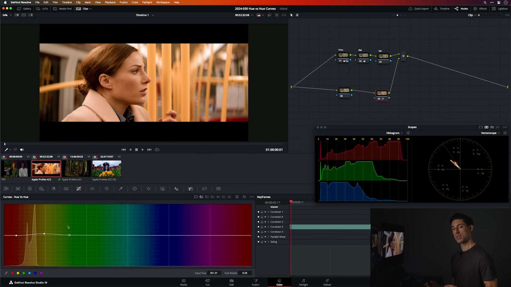Something else really helpful to know whenever you are finessing your goalposts, your area of interest for your hue rotation: if I look at my fields down here for input hue and hue rotate, input hue is allowing me to determine where that goalpost sits horizontally. Hue rotate is telling me what I'm doing at that control point. And because these are goalposts, I do not want to rotate hue at these goalposts.